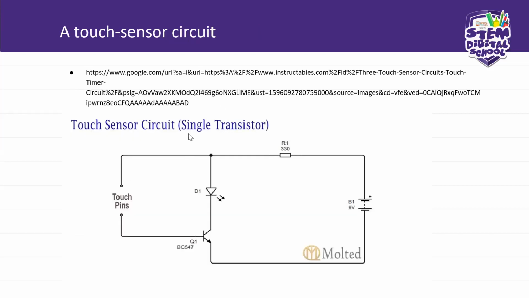let me show you a circuit that doesn't have a sensor component. Remember, I told you about it. I told you we do have a circuit that doesn't have a sensor. It is a sensor circuit, but without a sensor component. That is the touch sensor circuit, right? We got this from this website, Malted website. There's the link address. Right. Now, it has one transistor.